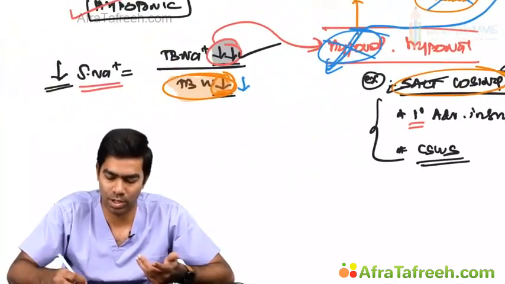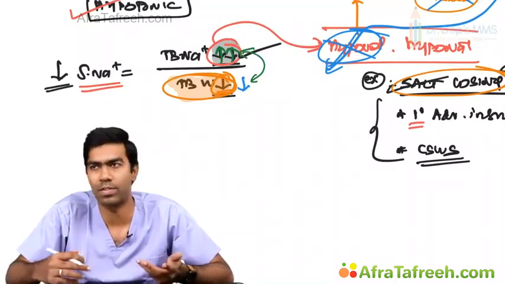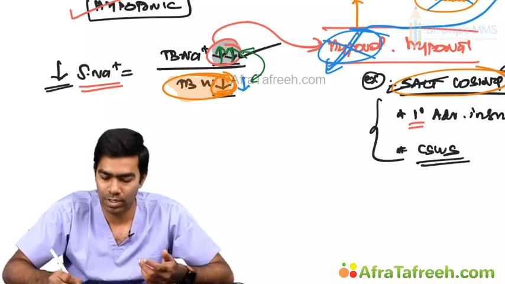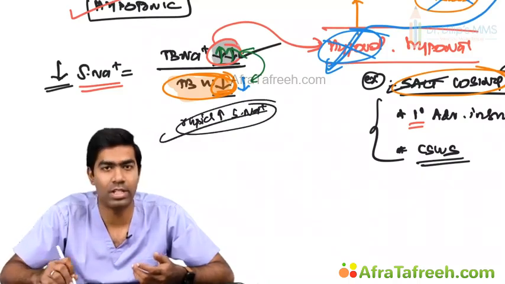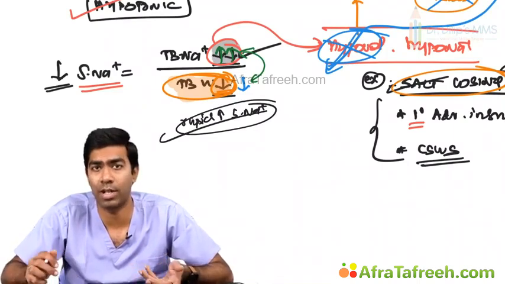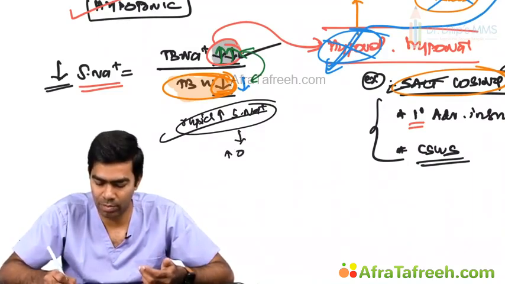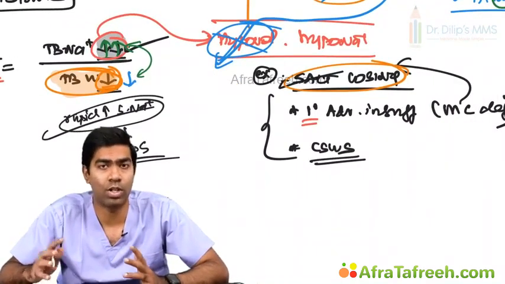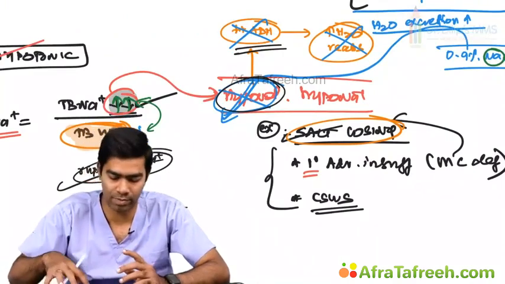So you are giving sodium, which means you are increasing the total body sodium also, and now it will be a disproportionate thing: sodium is rising, but water is getting lost because of the loss of the ADH mechanism. You will get a rapid increase in serum sodium. This is a very, very important problem that you're going to face in a hypovolemic hyponatremia patient, especially when giving 0.9% NaCl. This might increase the risk of osmotic demyelination syndrome. You have to be very, very careful. The serum sodium can rise more than what you predict, especially in a patient with hypovolemia, because of these ADH-related mechanisms. So be very, very careful.